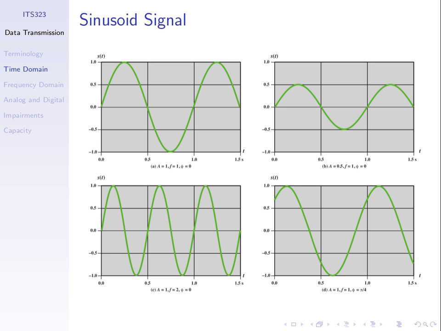The phase graphically shifts the signal along, or you can think shifts it back. So instead of starting at this point with a phase of pi over 4, at time equal to 0, you can think we're about this point. So you can think of it shifts the signal along. So that's how those 3 parameters impact on our signal. The peak amplitude changes the height, the frequency, the number of repetitions in some period of time, and the phase, a shift of the signal in time.